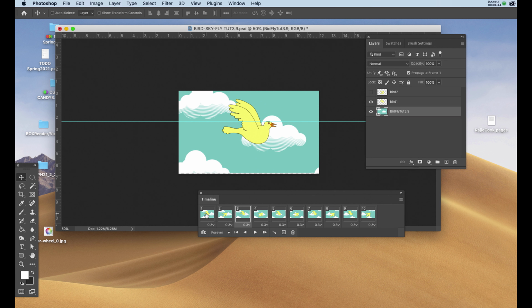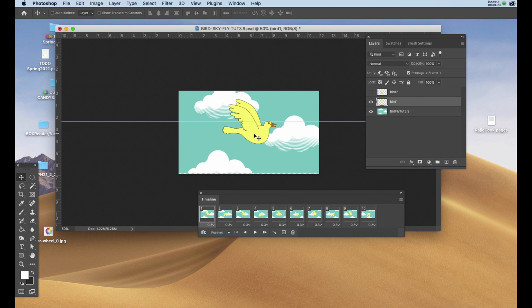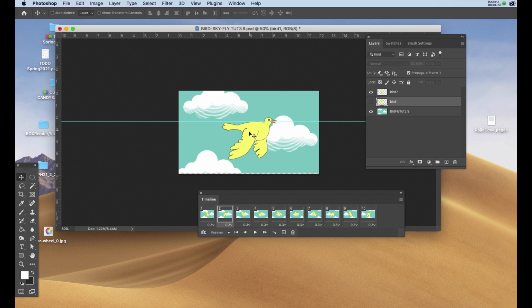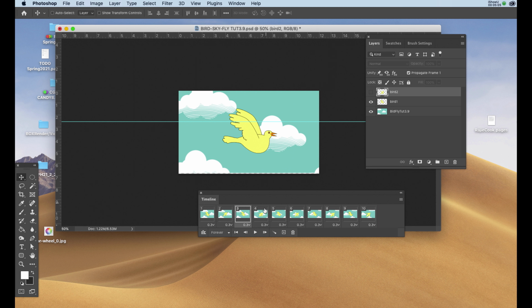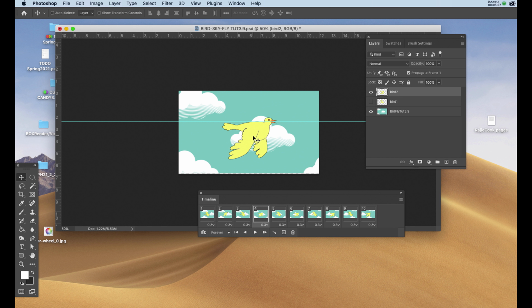I'll select 1, and when the bird's wings are up, very often the bird will be dropping. In frame 2, when the bird wings are down and they're rising up again, I'll put the bird up a little higher there. And I'm going to do that frame by frame until I get this kind of a dip.